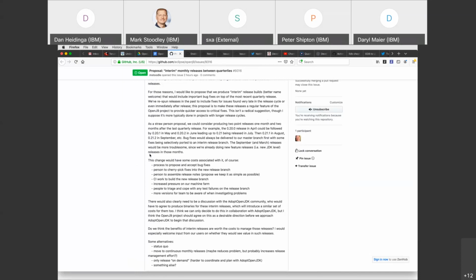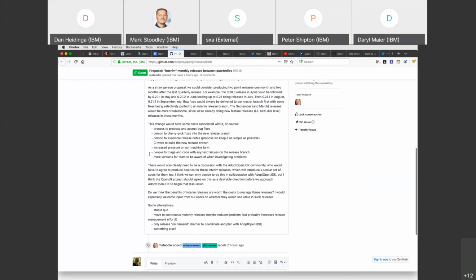Now, what I've described in the issue is just one proposal. It's one idea. There are obviously some alternatives that we could also do. We could just do a standard continuous monthly release where you get new dev work and fixes as well. Or we could do releases on demand if we have a critical fix that we want to do an interim release on. But I think those approaches have some disadvantages compared to just the regular every month we put something out which has whatever is in it that we think should be in it. So that's where I sat on the proposal.